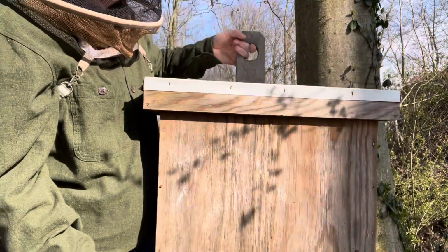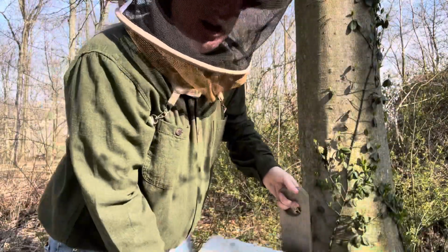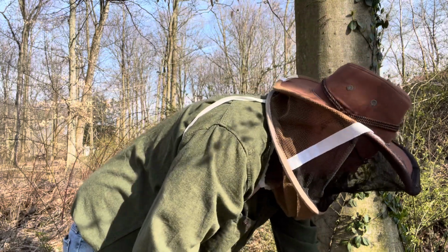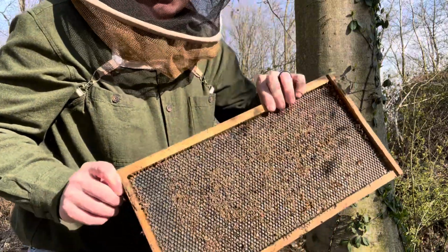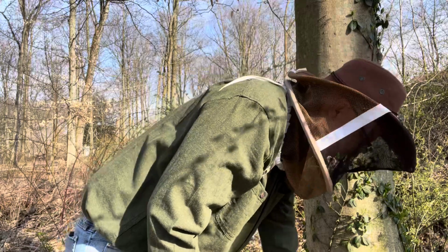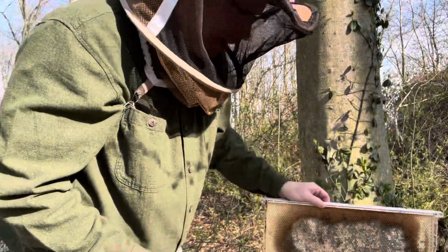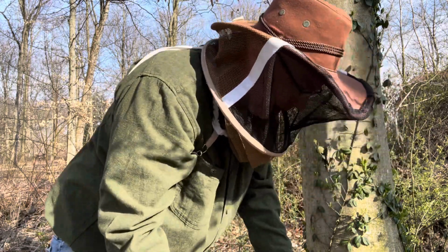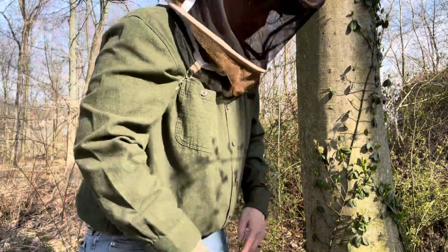I've got 2 of them. These are a design I found on the internet and built out of 1/2-inch plywood. They've been pretty consistent. They hold 4 frames of any depth. I have deeps. Here I've got an old scraped down deep, and a couple others that might have been used a little bit. They smell like the bees, right? So the thing I like about these is if the swarm does land in here and begin to build a home, ideally they can start drawing wax right away.